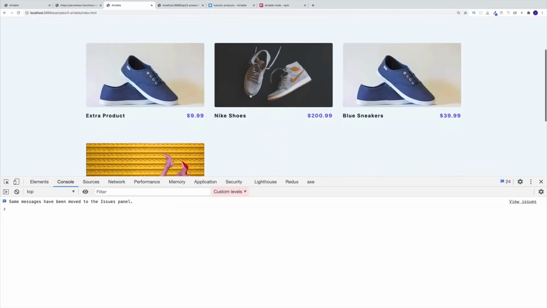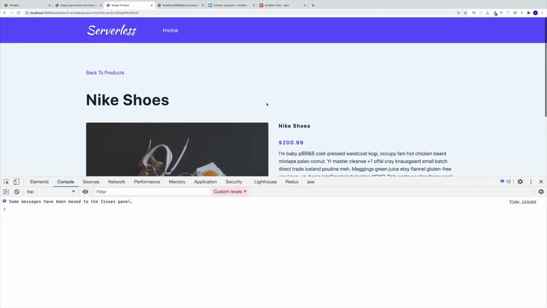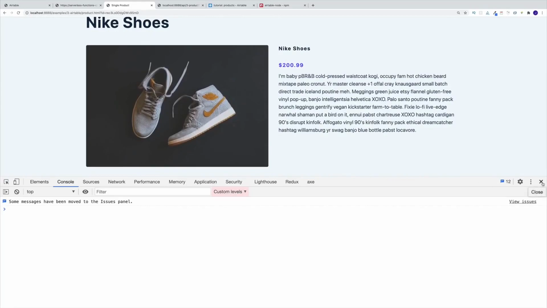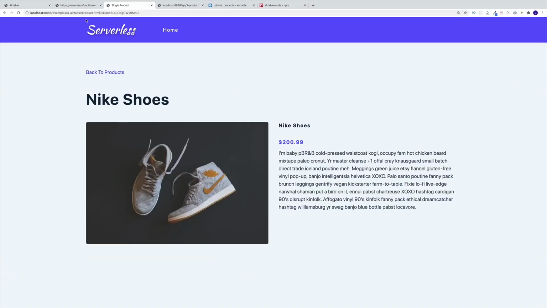And if I go and select a different product, now I have a different product displayed on the screen in the single product page. And in the next video, I would want to show you how we can combine both functions into one, because that is still possible. And then we'll deploy it. And then, of course, I'll show you how we can add those Airtable values to our Netlify, so that way we don't get some weird bugs. Beautiful.